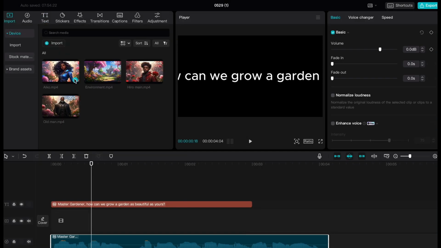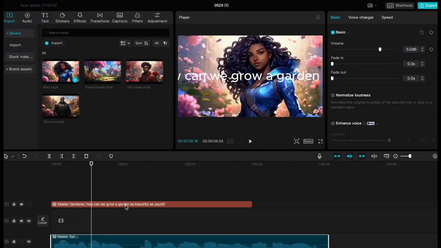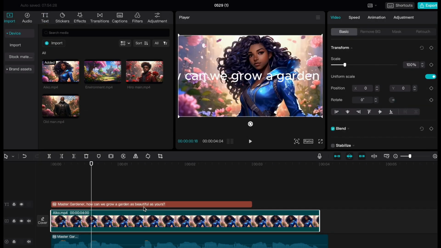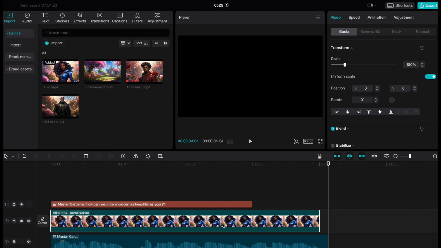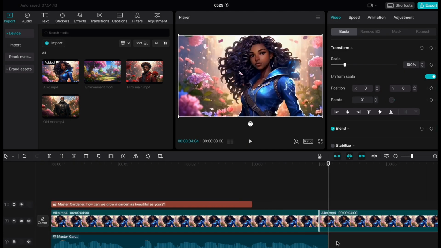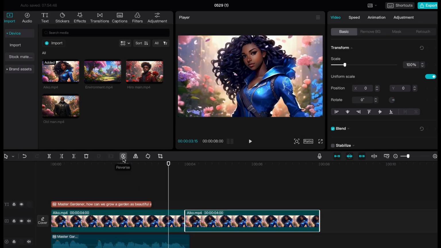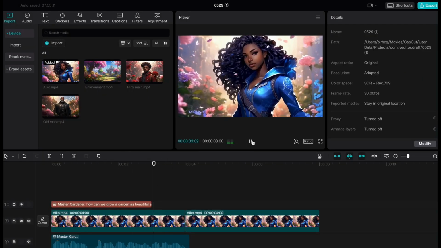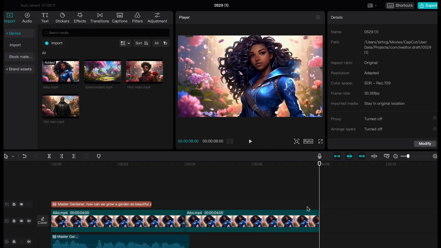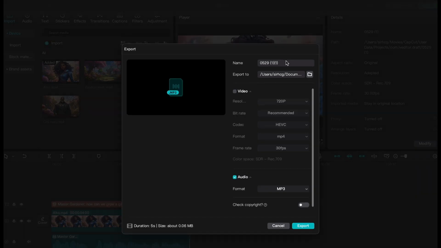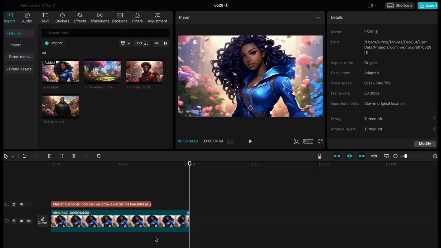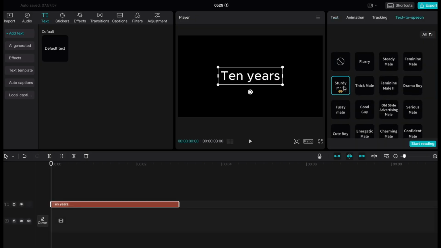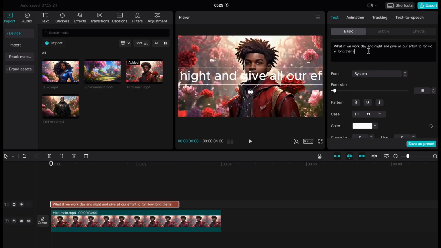Now that we have our voiceover for Aiko, we can add our video to the timeline. As we can see, the audio is slightly longer than our video, so we will duplicate the video and use a simple trick to make the video seamless. Let's select the second video and click reverse to create the illusion of continuation. As you can see, our video looks great and doesn't break at all, so we can trim the edges and proceed to export our voiceover and video separately. To save time, I will be speeding through the remainder of the dialogues.